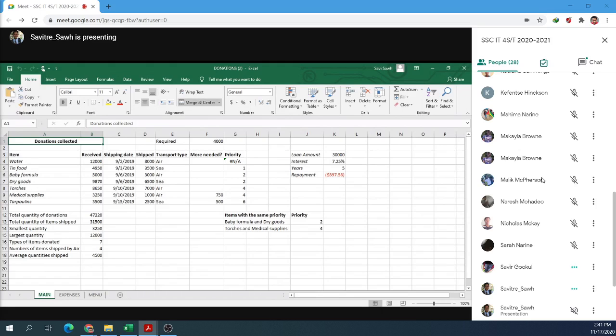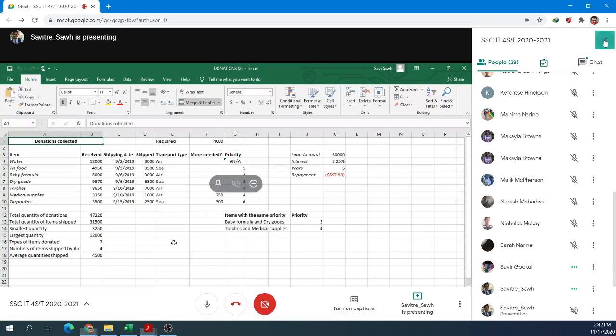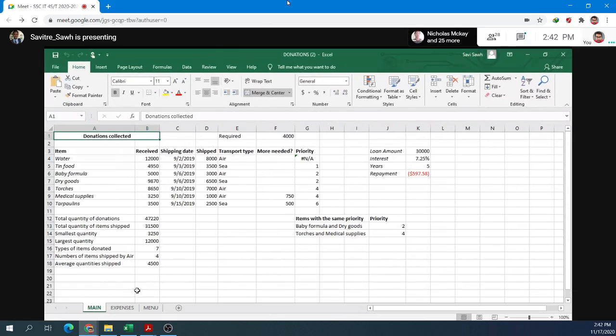Alright, sir. Open the donations Excel file which you created in exercise 1 and select the main sheet. Apply the comma format to numeric data in the sheet. Keep the decimal places to 0.